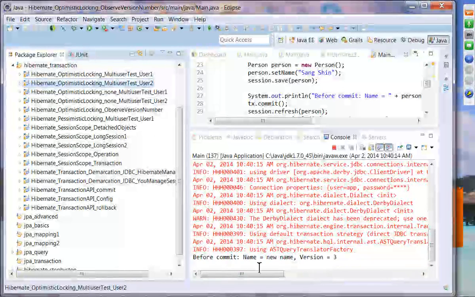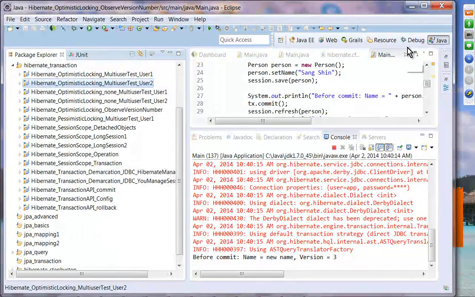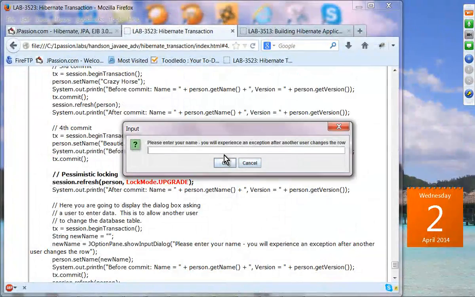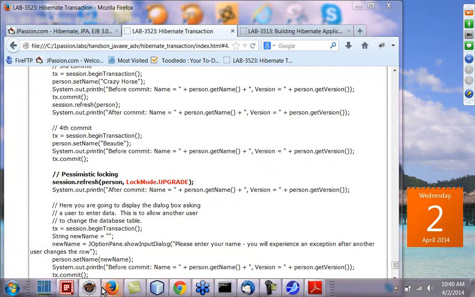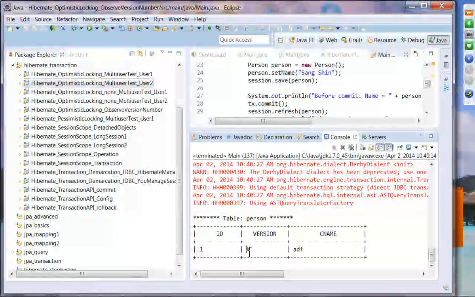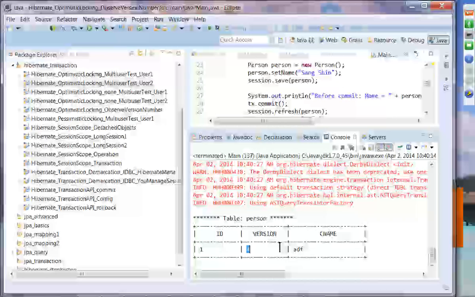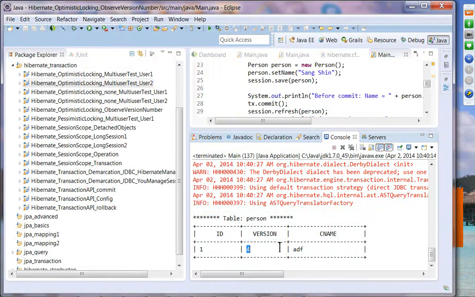Yeah, it's just waiting because the first user has not released the lock. Okay, so now if I run the first user, I'm going to just say okay. Now if I go back here, this guy now has got the lock and we're able to change it. Okay, so that's pessimistic locking, meaning the first user holds the lock the whole time. Okay. All right, so I'm going to give you guys 15 minutes to try this exercise.